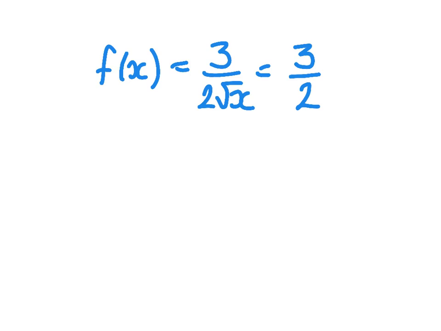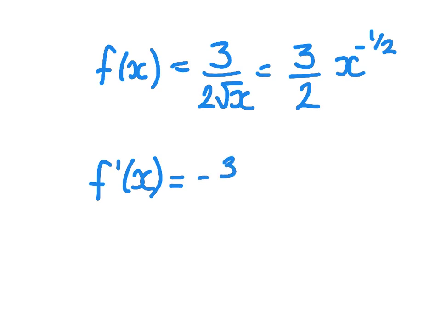So I'm going to write them first of all. The x at the moment is on the denominator. If I want to bring it to the top, I'm going to need to have a negative in this. The fact that it's a square root, I know that's to the power of a half. Now I'm in a situation where I can differentiate. So I'll multiply by the power, but negative a half times 3 halves is going to be negative 3/4. X, I've already got negative a half, I'm subtracting 1, so it's going to be negative 3 halves.